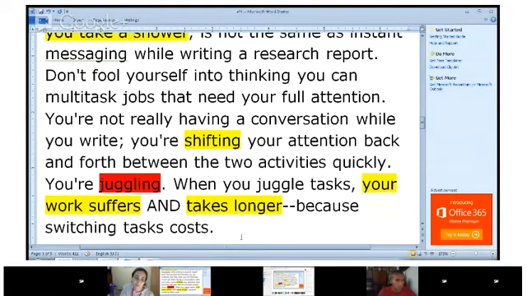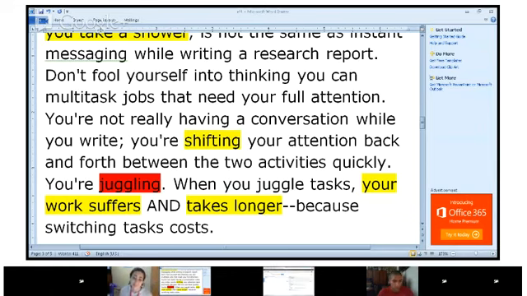Because are you multitasking when you're juggling? No. Multitasking is good. Well, but in this context, no. But thank you. Yes, Eliana, of course you're correct. But in this context, in this article, are you multitasking when you're juggling? No. Okay. Jumping. What are you doing? You're just jumping quickly between tasks.